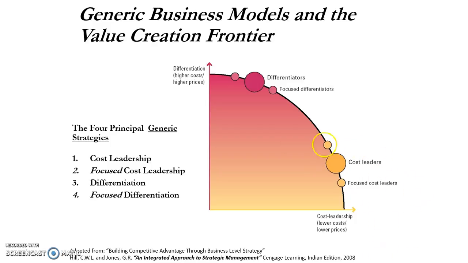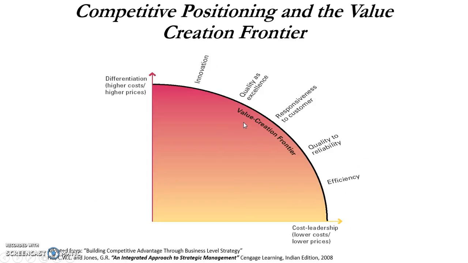So over here we are basically looking at two derived strategies on these competitive positions. So we have cost leadership and focused cost leadership. A basic difference between the two is the size of the market. Though their base is the same, which is that they are offering a low cost product, and the value which is delivered is either on efficiency or quality and reliability level, and somehow they are also being responsive to the needs of the customer.